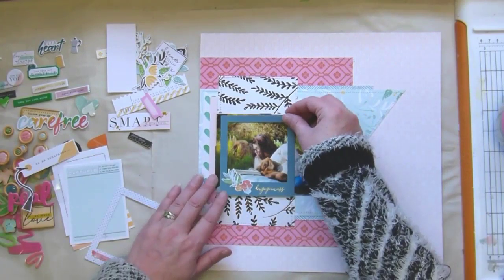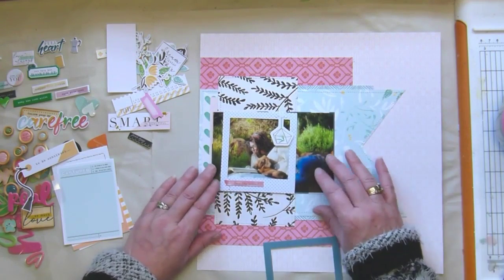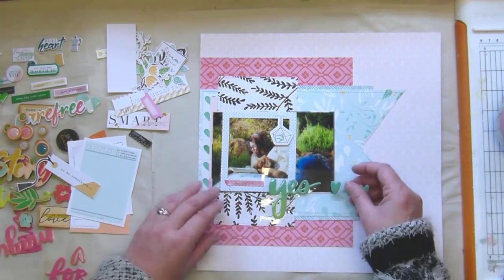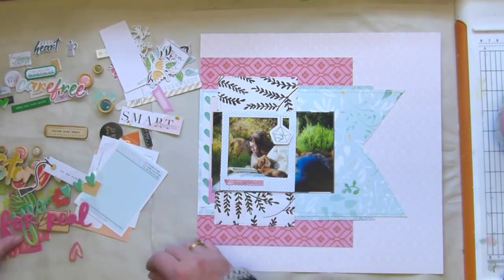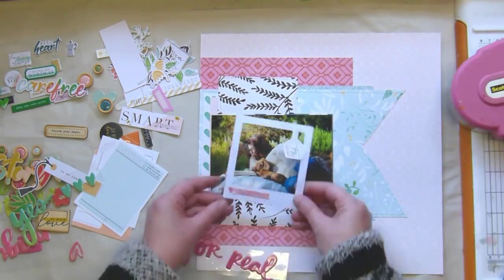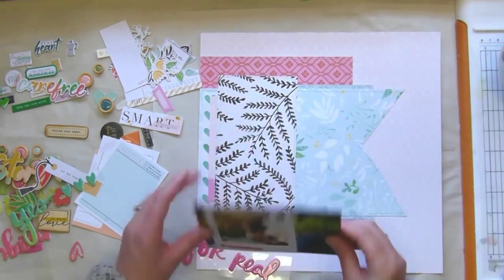And yeah, my sewing is never very good, but I do enjoy doing it. And these frames, I just enjoyed this so much because it frames Jessica and the little dog, and it draws your eye to it, and it goes very well with the shapes of the papers in the background. So yeah, frames can be a fantastic embellishment to use.